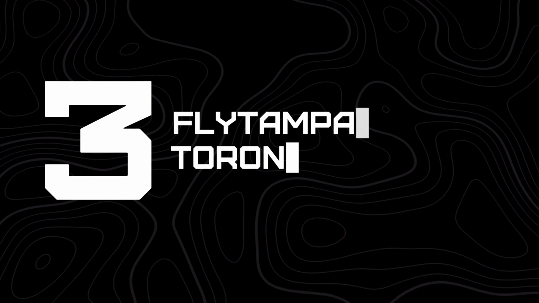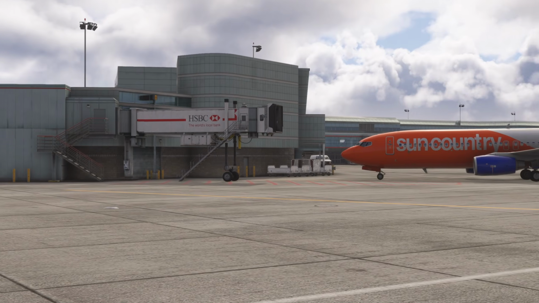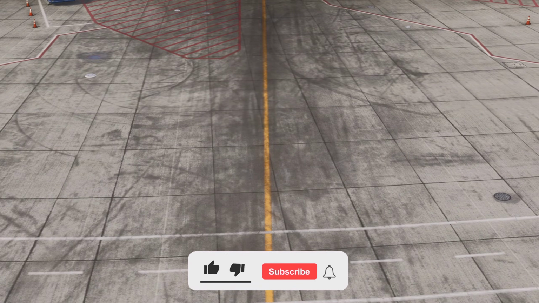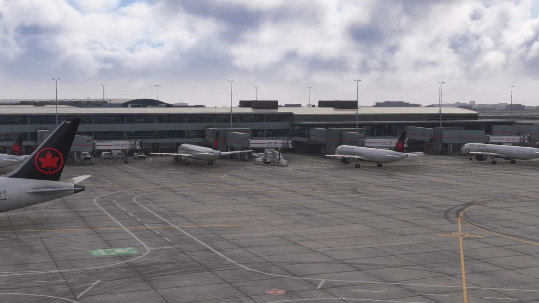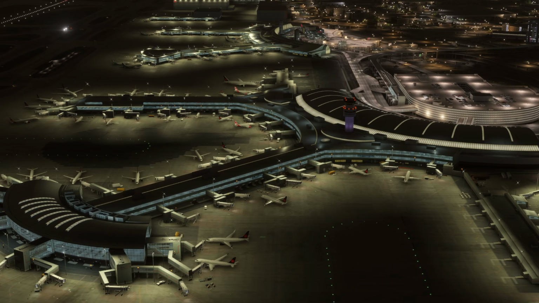Next on our list is Toronto Pearson by FlyTampa. It is Canada's busiest airport and also one of the busiest in North America too. The ground textures are where FlyTampa has always been one of the best, and Toronto is no exception. Realistically dirty, proper weathering, markings that actually look faded rather than bright and cartoony. The PBR work here is amazing and everything just feels real to look at. And do not get me started on the night lighting. Those transparent windows that actually look terrible at night for most airports just look absolutely stunning here.